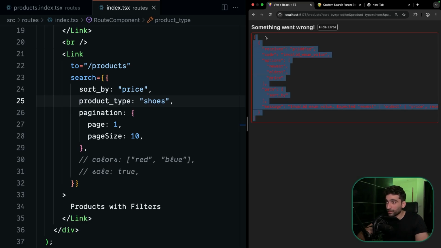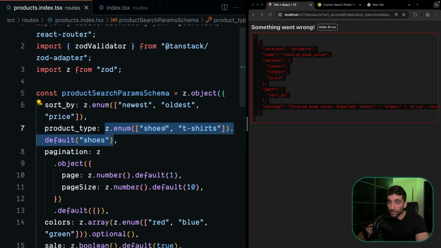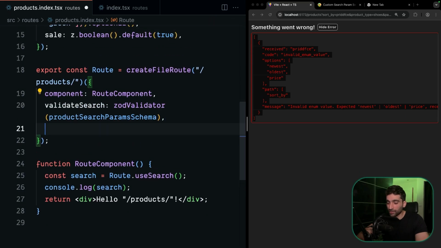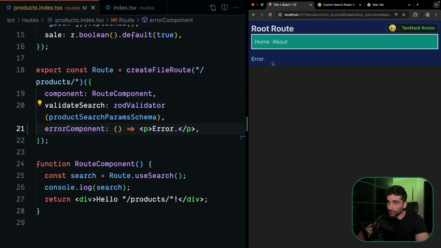So we can customize this error page. We're going to talk more later about error handling, but we can basically, not in here, in our products route, simply pass an error component here. And in here, we can just pass a function and return, let's say maybe for now, a p tag, let's say error. So now we're going to get this. So you can choose to do that, display an error if you have wrong data in your search parameters, or maybe it would be a better experience, if you have something wrong in one of your search parameters, to just fall back to a default value. So let's see how we can also do that.